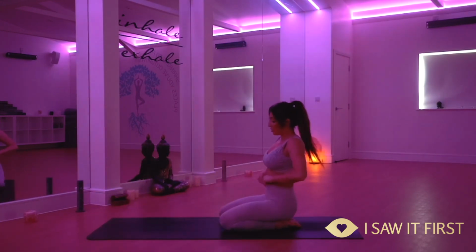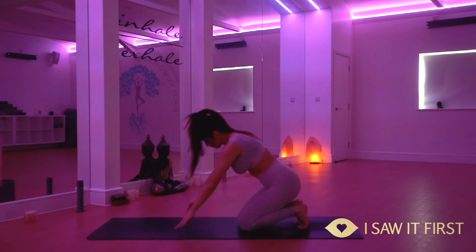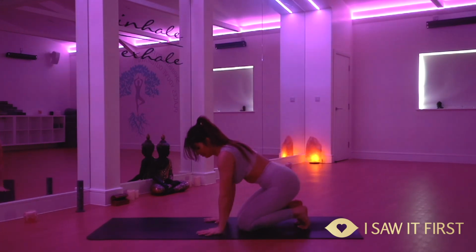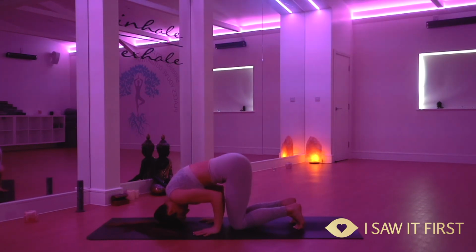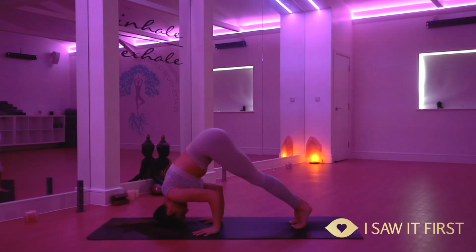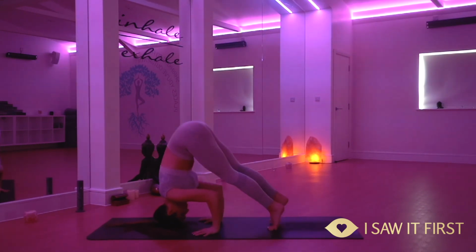And when you're ready, dropping down towards your knees. Sitting back onto your toes, we're going to talk you through having a little play with our headstands now. So, the two hands on the floor are going to be the base of the triangle, and the head goes to the very top of the triangle. So you want to make the head quite far away from the hands. If it's too close to the hands, you are going to fall over. Now lift the knees off the floor and walk your feet in towards your body.